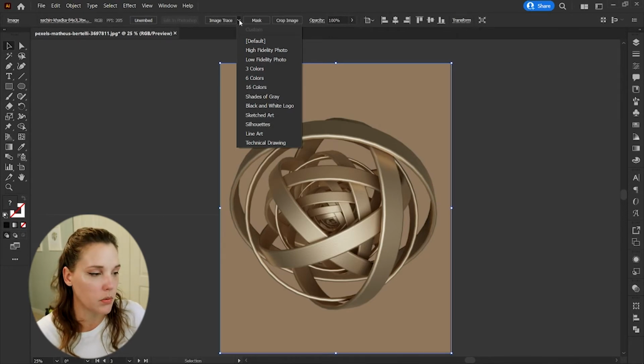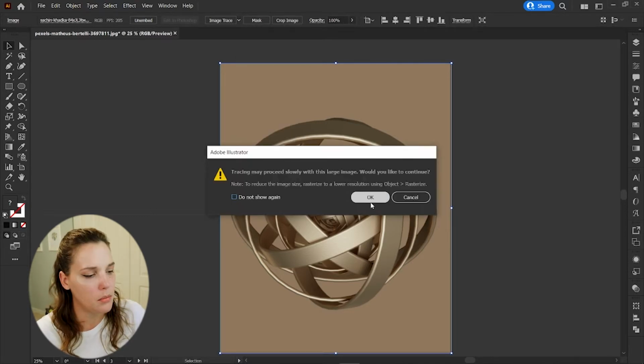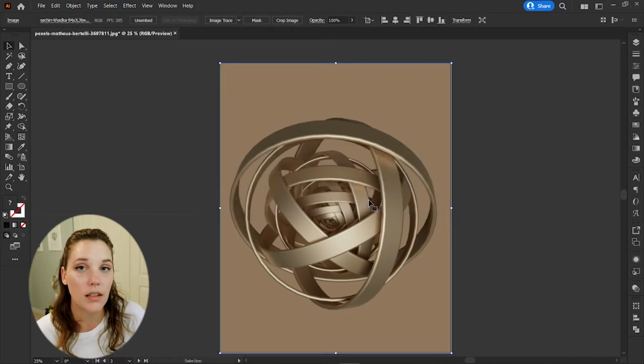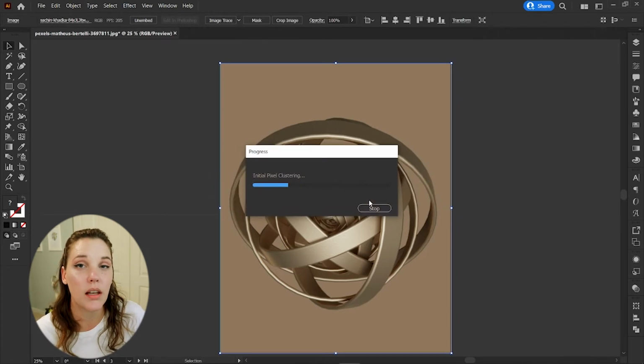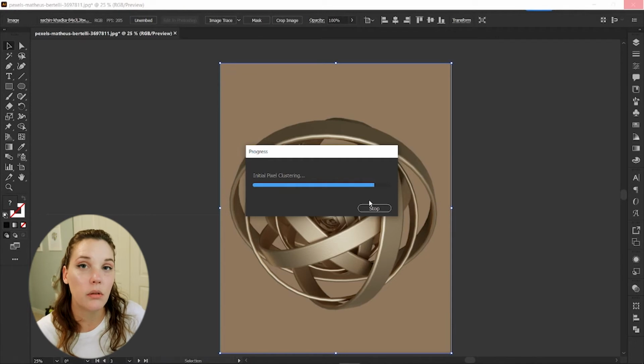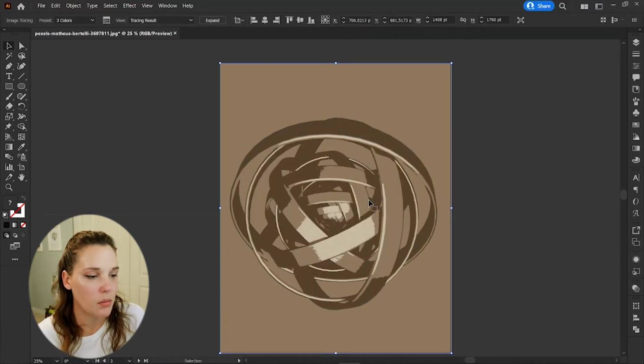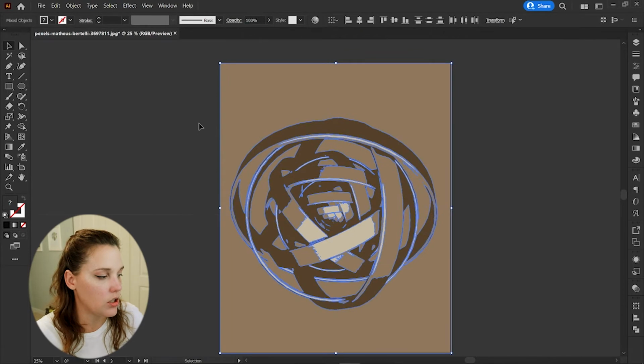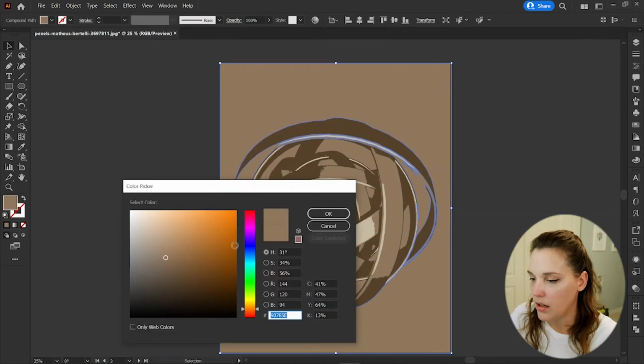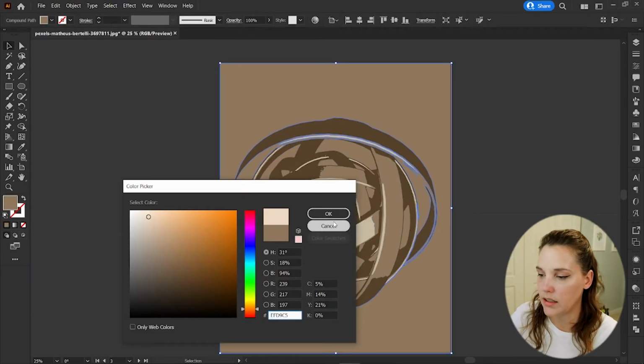Like for this next one, I'm going to choose 3 colors because there are only minimum 3 colors in this image, so there isn't going to be a lot of processing for this one. And it gives you a nice illustrated look, as you can see here, and you can change up the colors as much as you want, and it gives you very simple, clean lines. So you can change up the color if you wish, make this look and feel completely different.